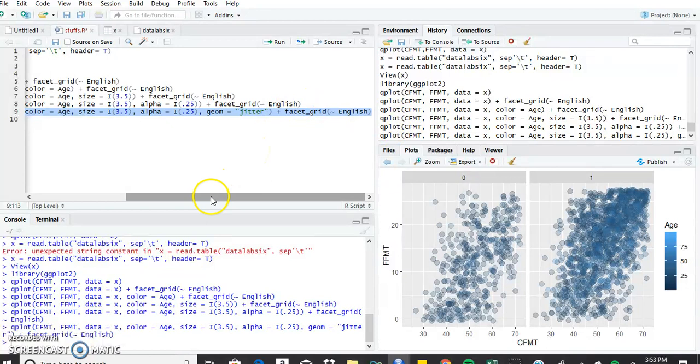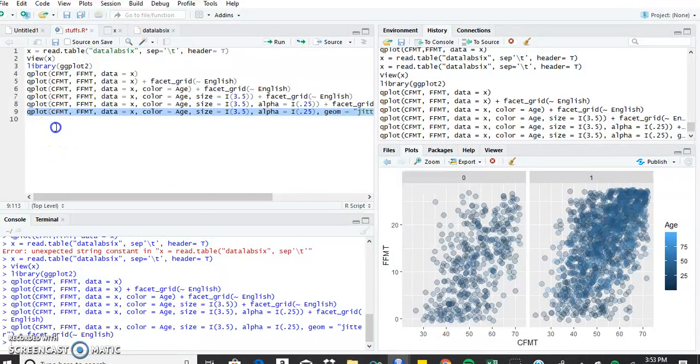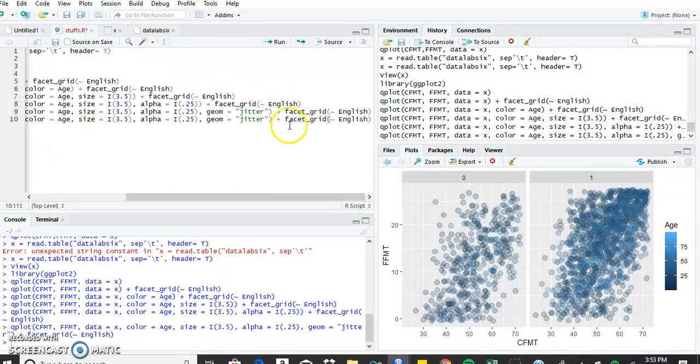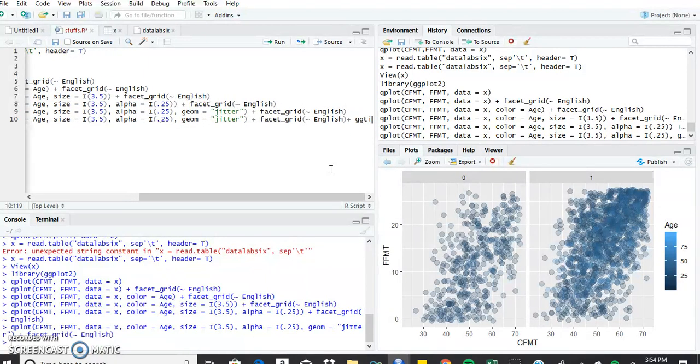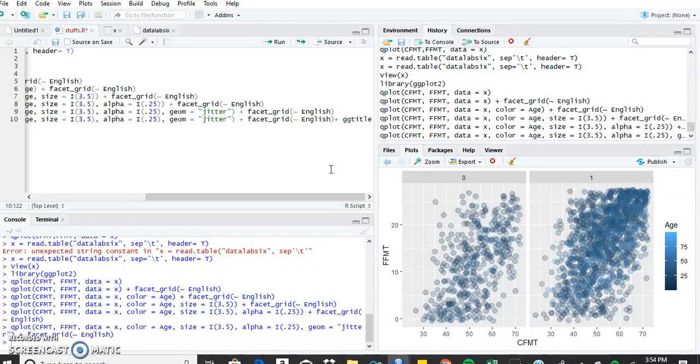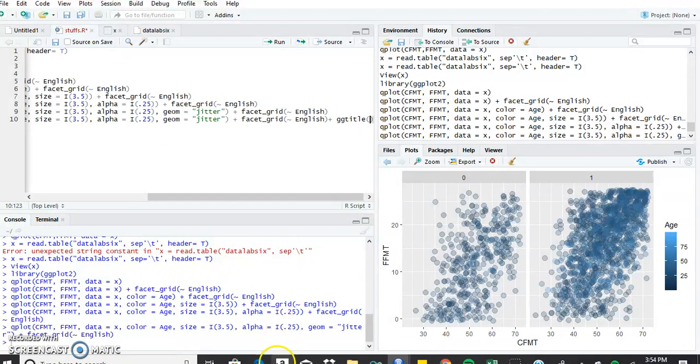So for our last step, we're going to copy this last line again and paste. And then we're going to add a title. For this, you do not go back into the first set of parentheses. You go all the way to the end, right after English, and then you type plus ggtitle.